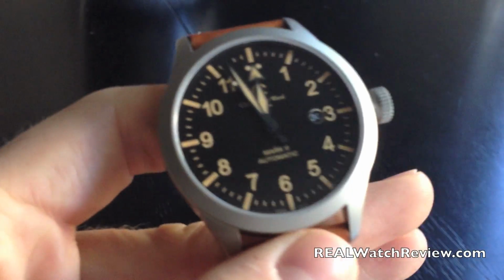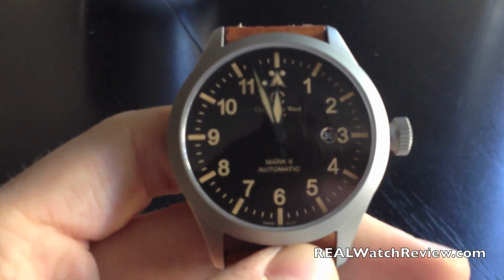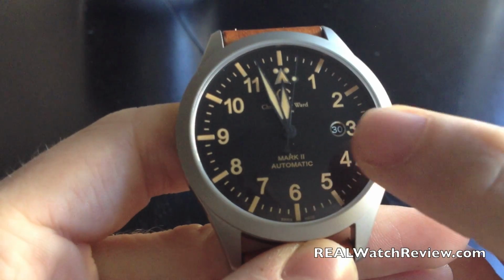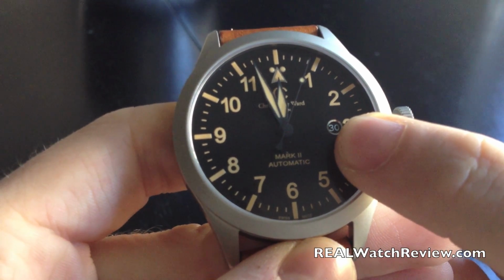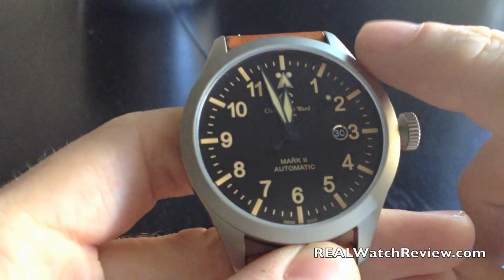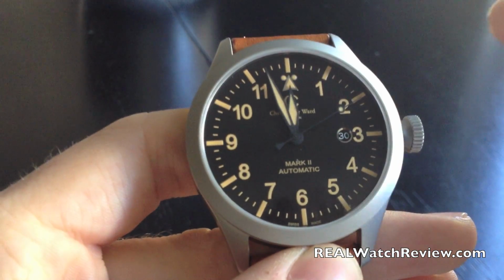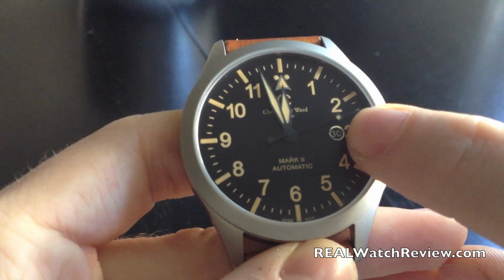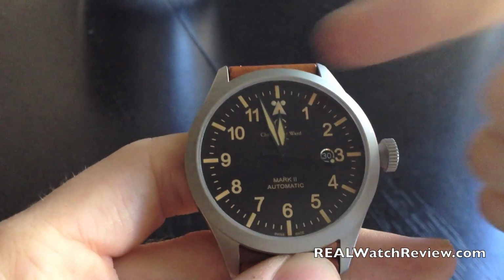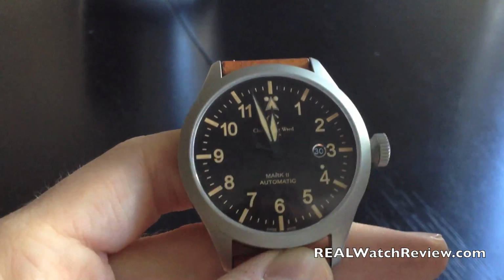Now, the other thing that I wanted to go over is if you look at the inside of this, I'm not sure if they meant to do this, but on the 12-hour marker, as well as on the date marker, they have chrome around it. And what that does is it actually picks up the color within the dial, the old radium color, and that actually makes it look gold in most situations. It's a little hard to see in this video, but it's nice because it actually matches everything really nice. So it's a nice little touch.